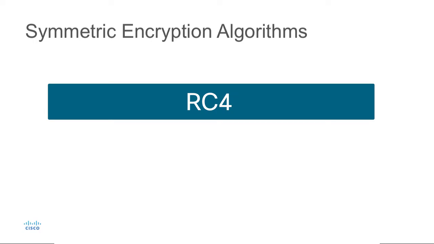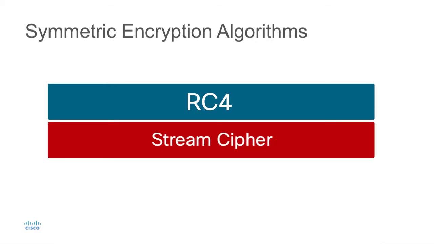Now, finally, one other symmetric encryption algorithm that we want to talk about is known as RC4. Now, RC4 is an algorithm that was authored by Ron Rivest. He's been the author of several encryption algorithms, and RC4 is just one of them. This is a stream cipher. We see this deployed in SSL and TLS very commonly. It uses a variable key size, and it runs fairly quickly in software.